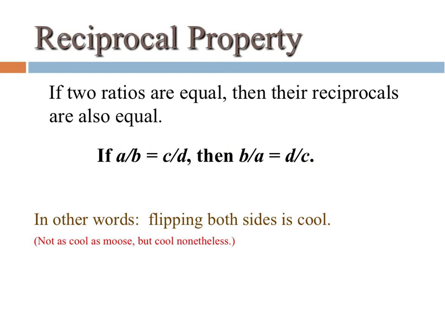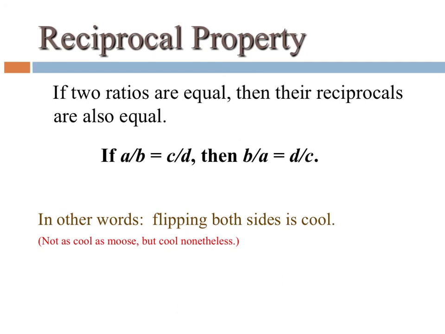So what this slide is talking about is the reciprocal property. If you have two ratios that are true, then their reciprocals will also be true. So notice that my first fraction here got flipped, right? A over B becomes B over A. But then in order to keep that true, the second one also you have to flip it. You also have to have the reciprocal. So just like with the pencils, I said as long as if we switched it and had cost over number of pencils, that's okay, but we have to do that to both sides. Okay, so in other words, flipping both sides is fine. You could do that.